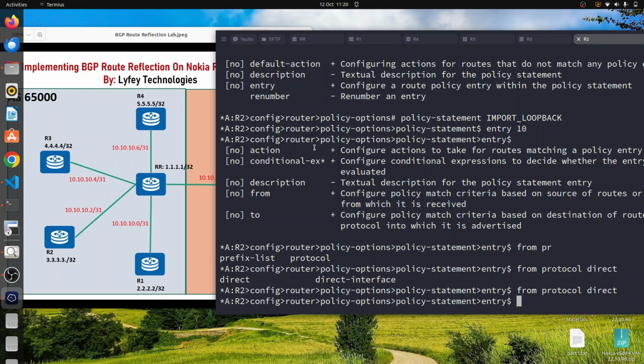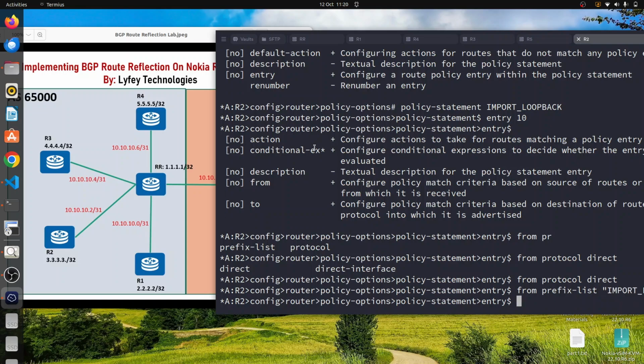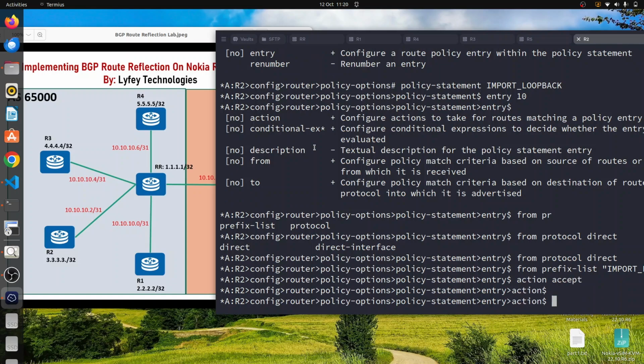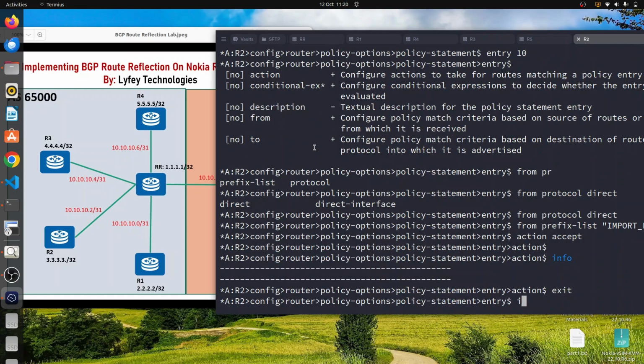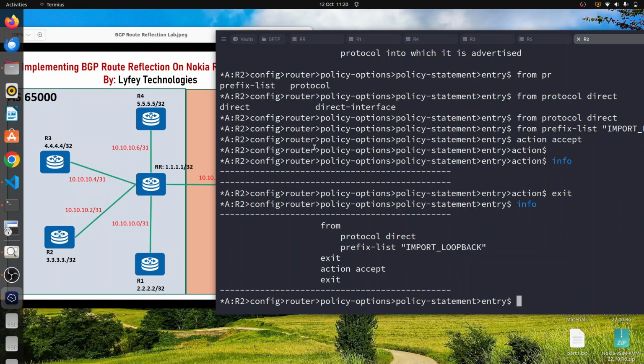From protocol direct, we need to merge the prefix list. From prefix list, we have import loopback. Then we are setting the action of accept. Info. So we have from protocol direct, we are merging the prefix list of import loopback, and then the action is accept.